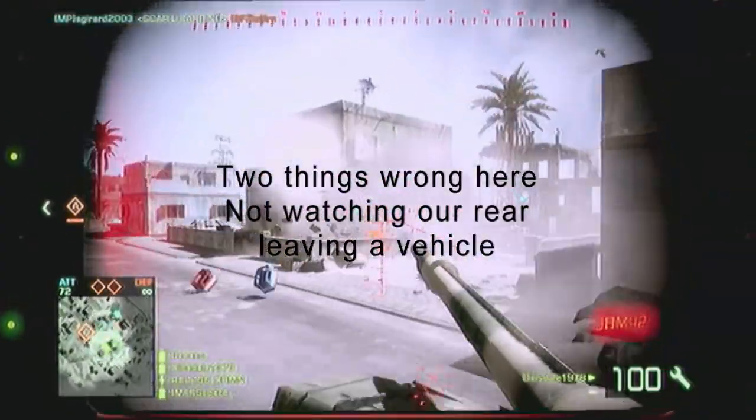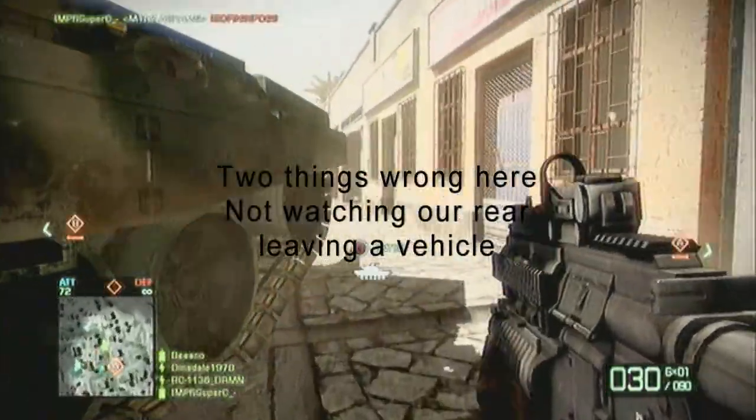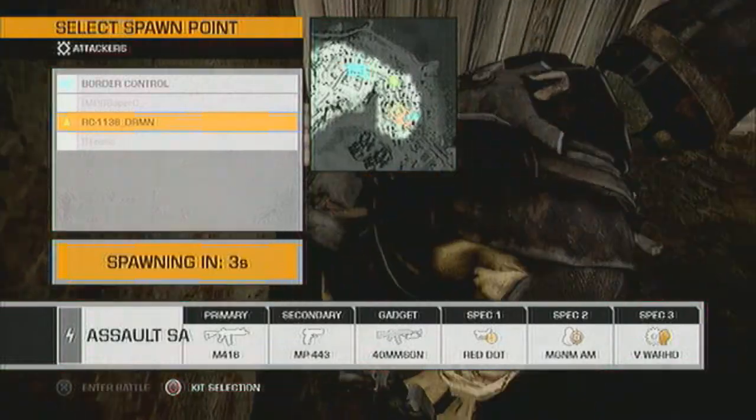Now, two things I do wrong here. It's good to take the tank, but I should have been watching that red building up on the left. So I'm not watching behind me here, and I get hit with a rocket. Yeah. Now, I shouldn't have gotten out either. I wasn't watching the rear, I wasn't scrapping the vehicles, and that was a problem.